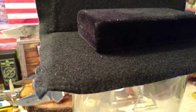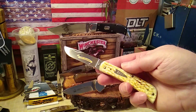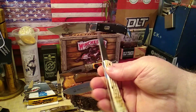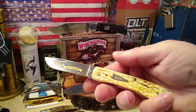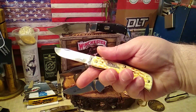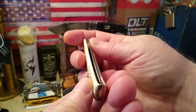Let's take it off and check out the mechanics. This is a Case knife that's off center on the blade. It's just a beauty in the hand. I kind of like that detail on the etching. It's always a comfortable fit. These things are great knives. That basic design is always a perfect fit for the hand, no matter what maker does it. They always seem to fit really good in the hand.